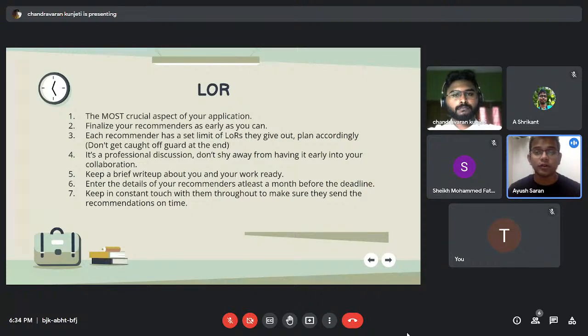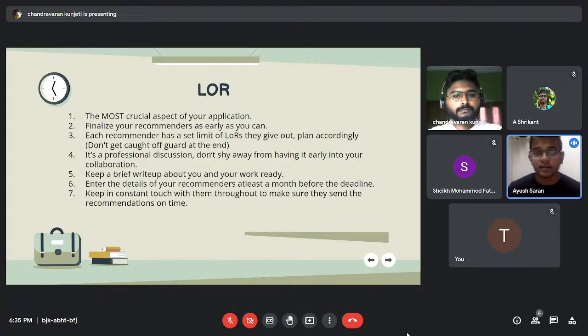And if you don't have that discussion early on, you're just going to work normally. You're going to stay within the bounds of whatever you assumed was the basic idea that this professor had for the whole thing. Once the whole thing is over, you'll realize that this professor is still stringent about not giving LORs beyond a certain number, and then you're just pretty much stuck. You've spent all your time and gained the experience, that's great, but you don't have the LOR, and you're one recommender short. So now you have to arrange another recommender as soon as possible, and it may not be as strong as this guy is. So that's also something you have to keep in mind.